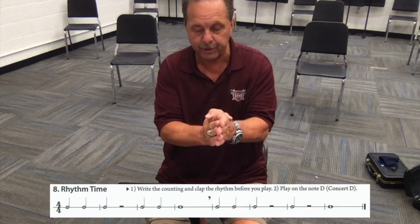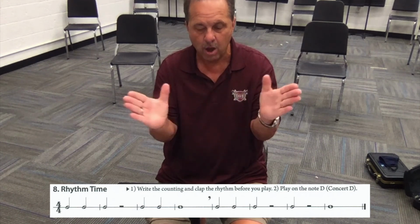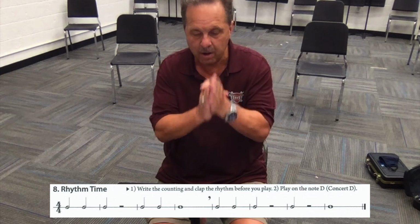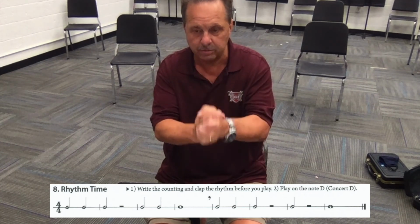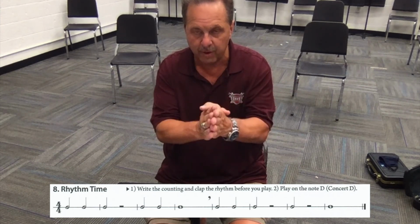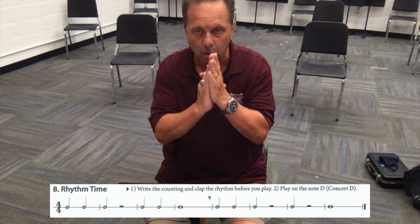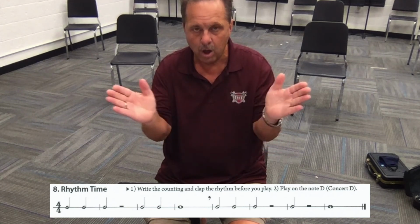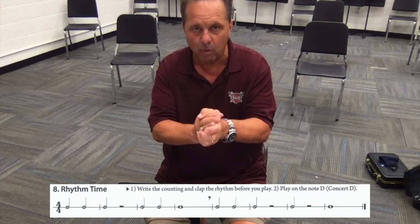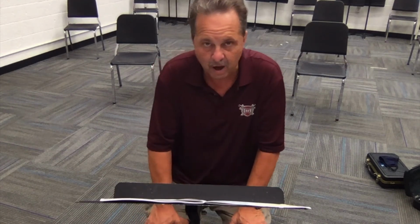1, hold 2, 3, hold 4. 1, hold 2, 3, 4. 1, hold 2, 3, hold 4, hold notes get 4 counts. 1, hold 2, 3, hold 4, 1, hold 2, 3, 4, 1, hold 2, 3, 4, hold notes get 4 counts and off. So that's how we clap and count line 8.